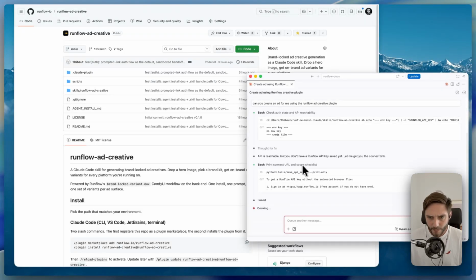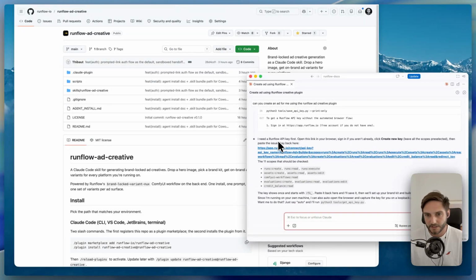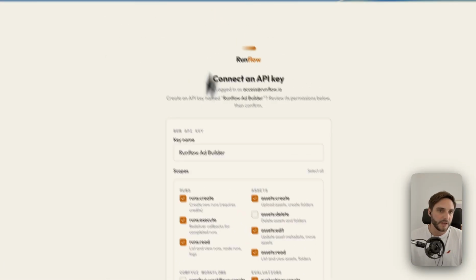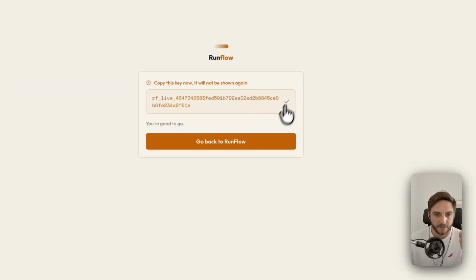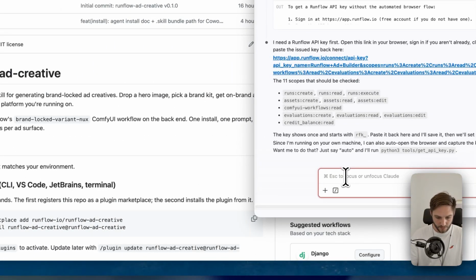So now it's telling you you don't have an API key yet. So this is essentially the link to create the API key in 2 clicks. So you click there. It opens up. When it's the first time, it will ask you to also create a Runflow account. It's just a matter of clicking 2 buttons to connect to Google or whatever you're using as provider. And then here you have the scope. Just leave it as is, and then click on create. You copy that. This obviously I will delete. And then here, what you do, you just paste.